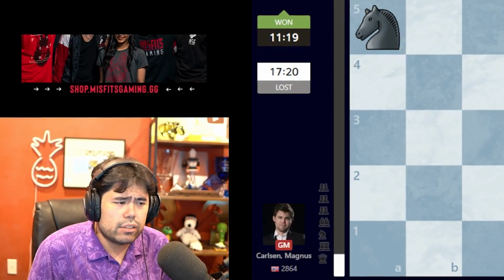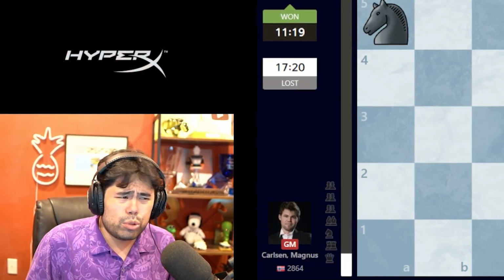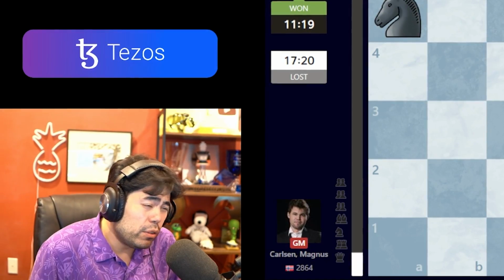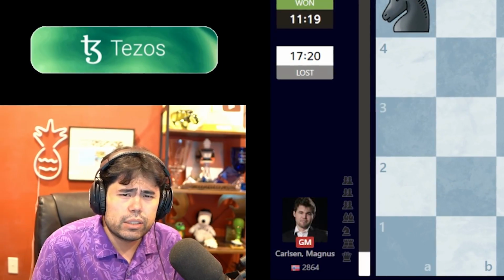In terms of Magnus, for me, the real question is what exactly was the opening choice. It seemed as though there was really no oomph behind it. It just seemed like he thought he could play any opening and outplay Hans perhaps, or he confused the move order. I mean, we'll probably never know, because I doubt Magnus will do an interview or talk about this game.